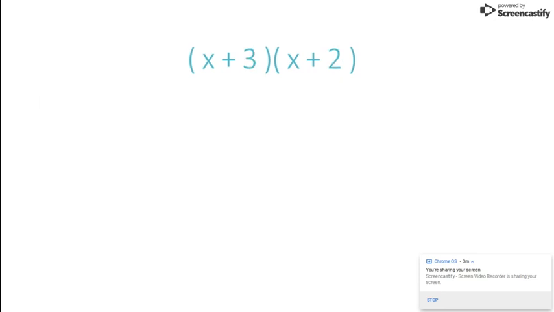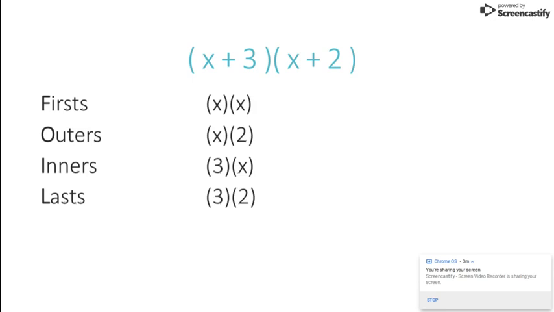Okay, and then we're going to try one last problem. So the quantity x plus 3 times the quantity x plus 2. So we got our helpful mnemonic on the side, FOIL, and we're going to find the terms that it's referring to. So the first terms of each binomial is x for both cases. The outer terms, so x and 2. The inners, so 3 and x. And the last, so 3 and 2. We're going to find their product.